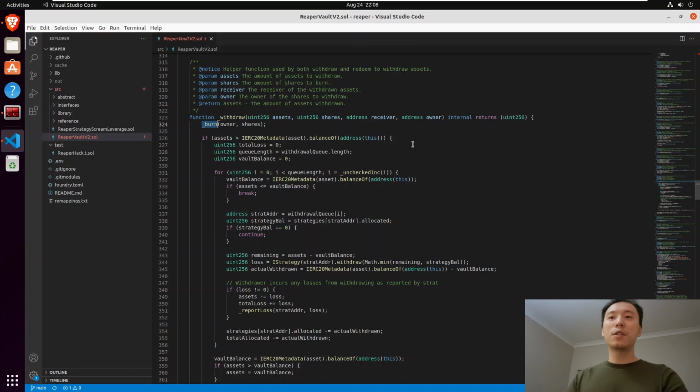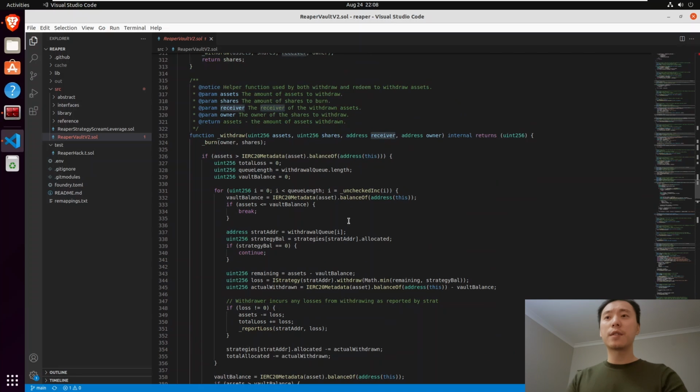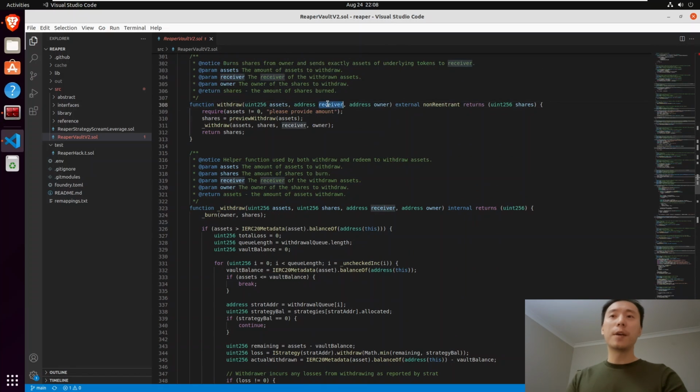So you can essentially call this and specify someone else's account and withdraw the funds from someone else's account, because you can see down here it will do a safe transfer to the receiver, which is the address that you specified up here in this withdraw function. So it's a pretty clear-cut issue: access someone else's account, steal their money. 100% this will be caught in an audit if they ever did one.